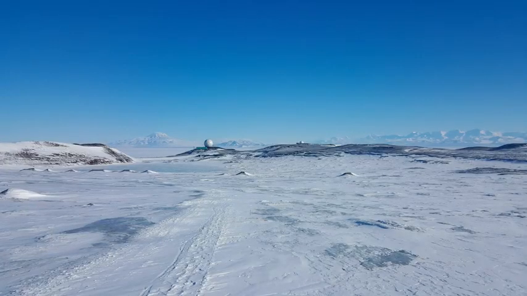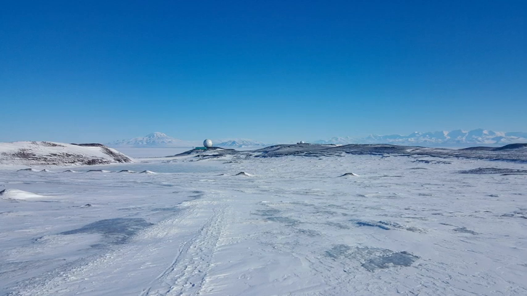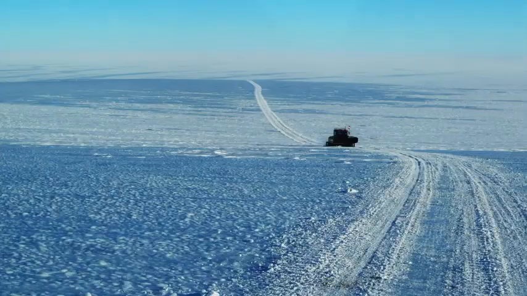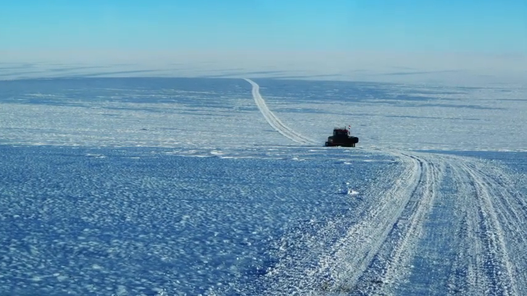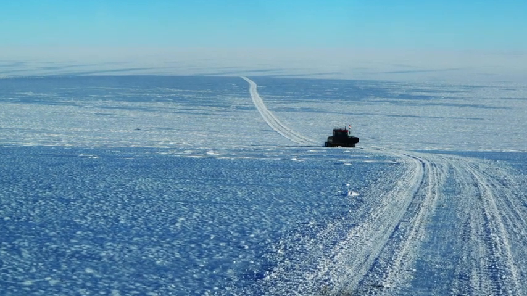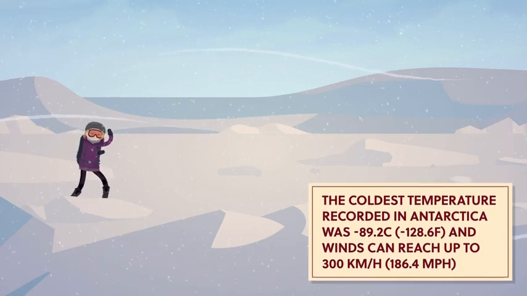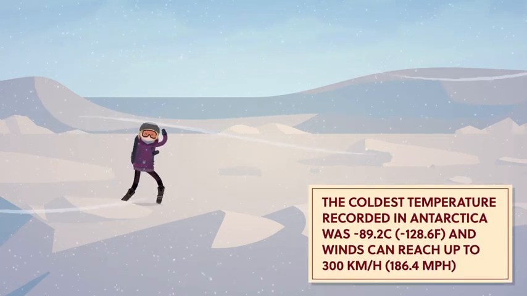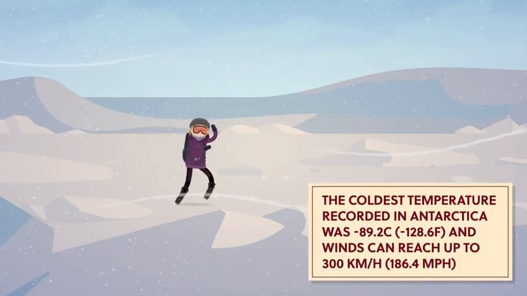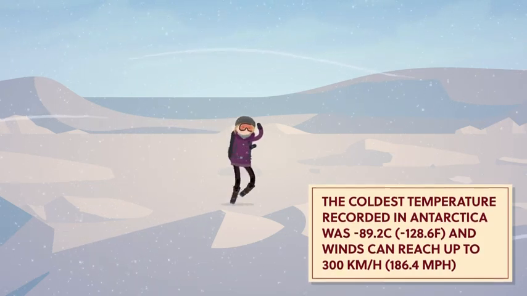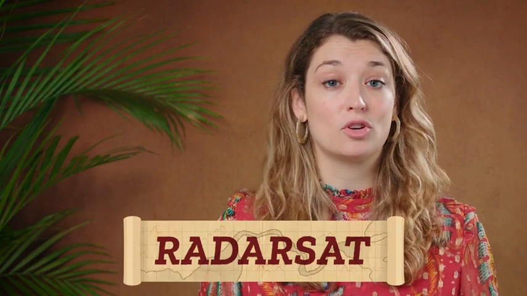Remote sensing has been particularly helpful in Antarctica, which is incredibly hard to study in person. Covered in ice and snow, this frigid continent has been one of the least mapped areas on Earth, and for good reason. Antarctica is considered the coldest place on Earth and the windiest. Conditions are so extreme that hiking around and recording the terrain in a ground-based mapping effort is nearly impossible. So in 1997, researchers collaborated with NASA and the Canadian Space Agency to use remote sensing satellites with radar capabilities known as RadarSat to scan the surface of Antarctica.